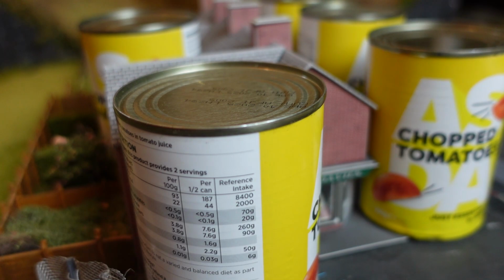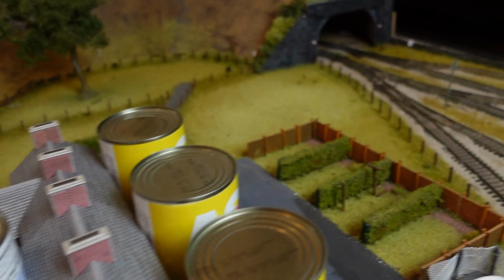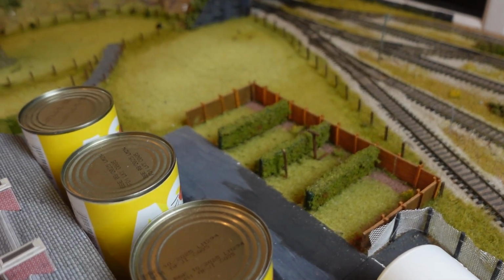So I'm going to leave that to dry. I'm going to do the other side as well. I've got 2 houses to put over there.